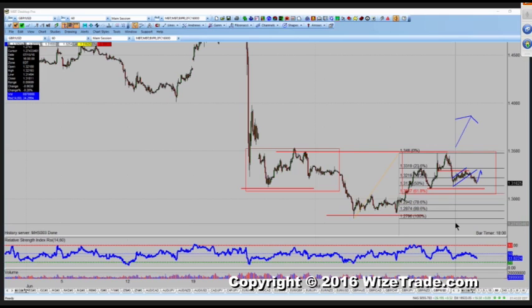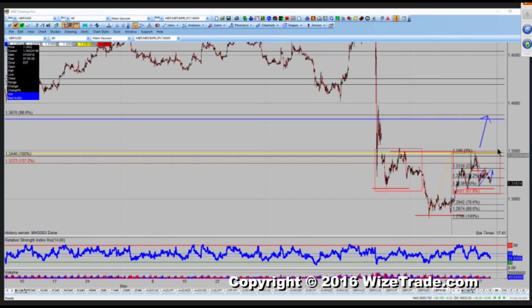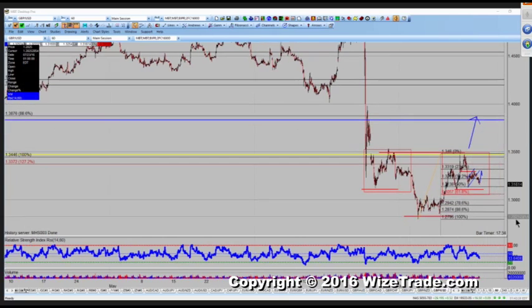Also, you might be on the other side of the cable because you're like, listen, the UK is going to follow through with a Brexit. The pound's going to 125 eventually, or maybe even 110, and I want to be on the short side. Okay, I see that argument. I don't necessarily disagree with you. I think that any move up towards the 140 level or maybe even the high 130s may produce another move back down. Because I think over time the pound's still going to continue to weaken.